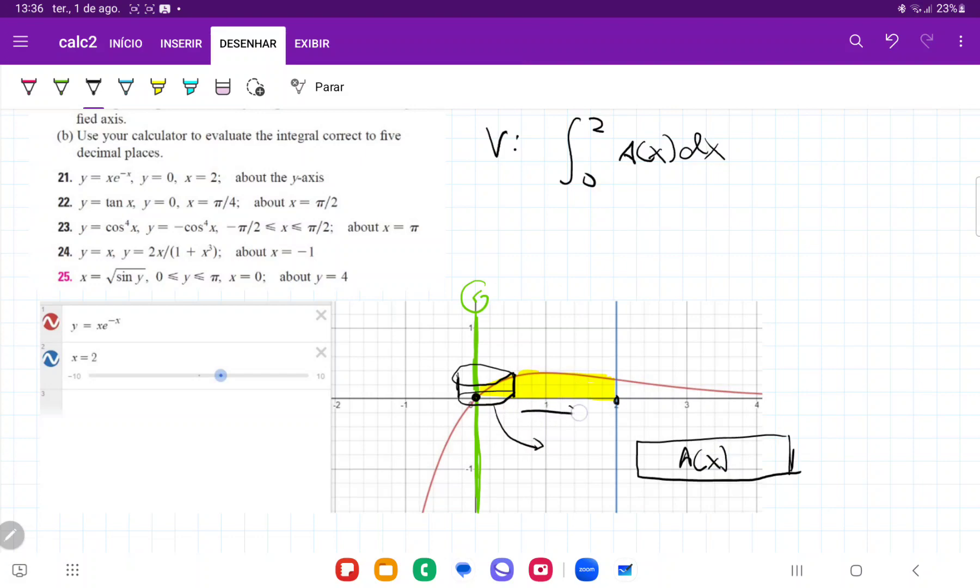Like the further that we go along the x-axis, the wider that our cylinder is going to become. And we're summing them up horizontally, so it is definitely a sum across the x-axis. So all we have to do now here is to think about how this area is going to be, right? We need to express it in terms of x.